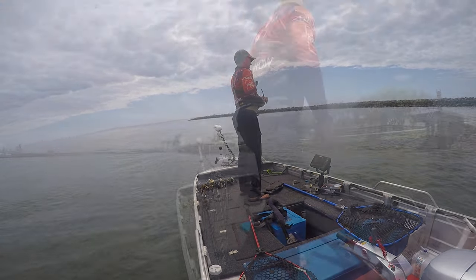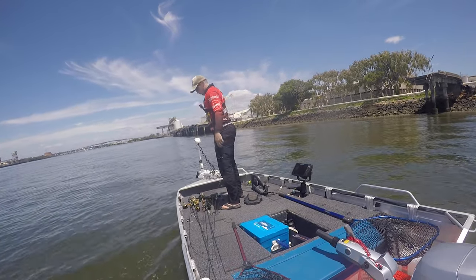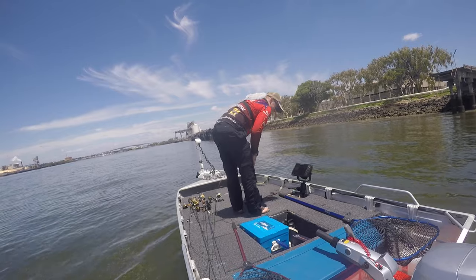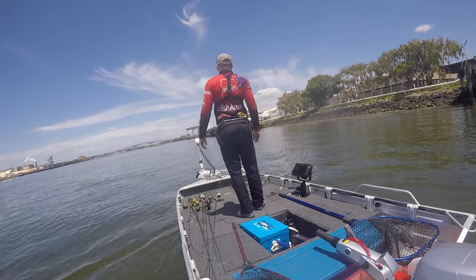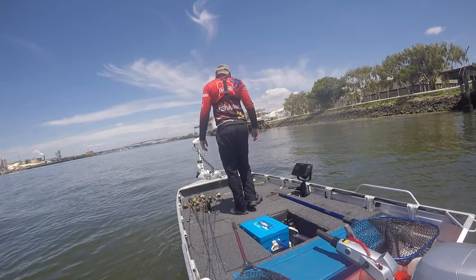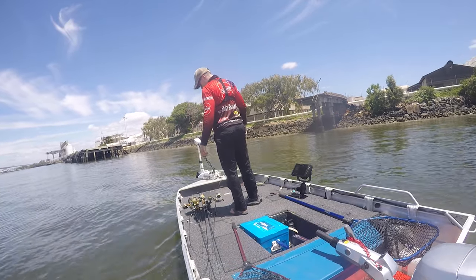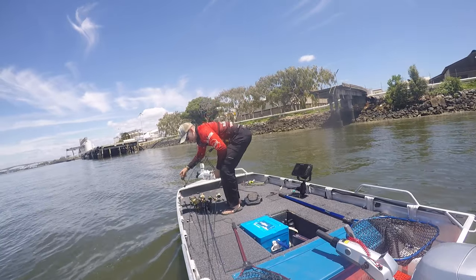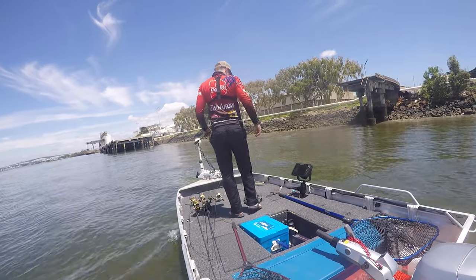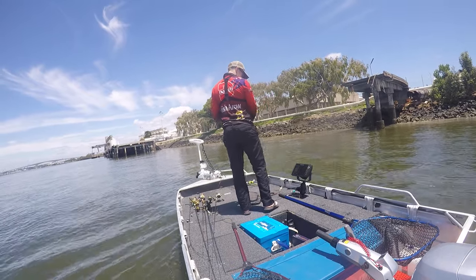Let's get to cranking. All right, well, this current is absolutely chuffing. It is ripping through here, but we're gonna try to tick off a couple of these tackle club lures. I've thrown in the towel. I'm gonna concede defeat. And we're gonna chase some brim. So, what we're gonna try to do is tick off as many of these lures as possible. Also, there's a good chance that we could get a thready somewhere in amongst this stuff as well.